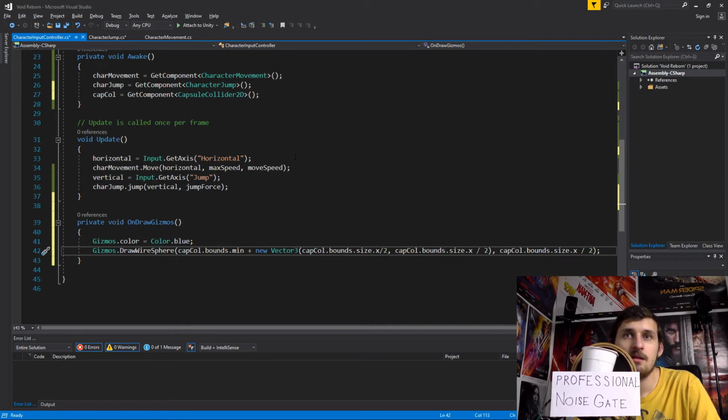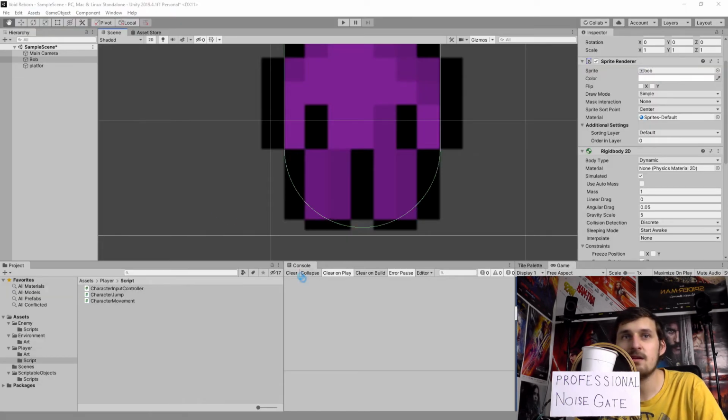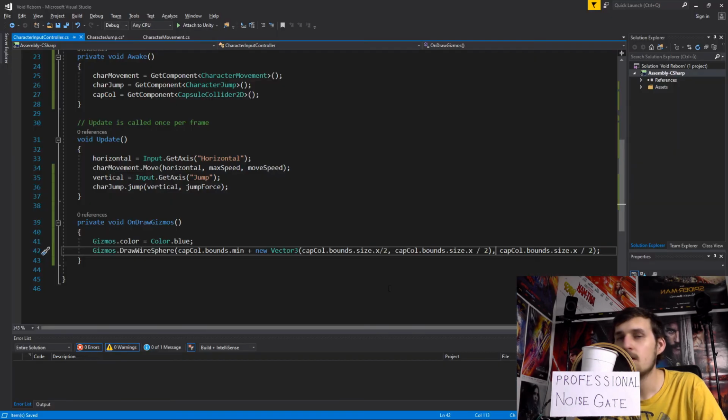And if I'm gonna save that, it should bring us some errors because it's not instantiated, or the Gizmos doesn't know. Yep. So we need to limit it.